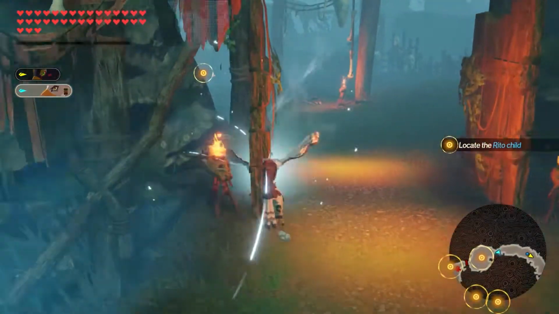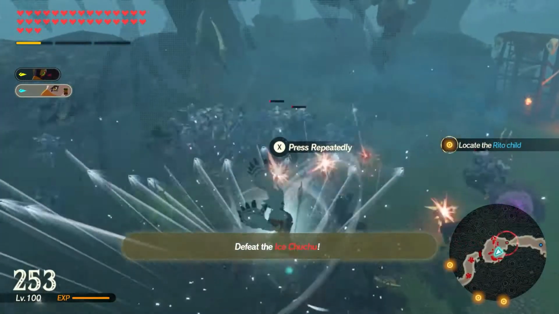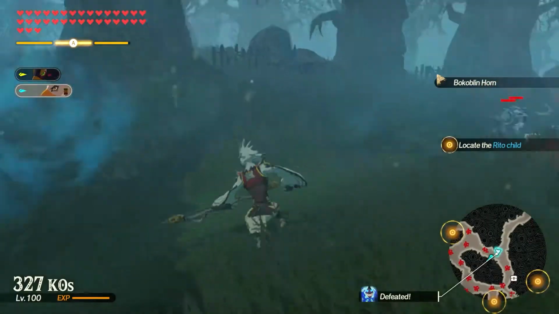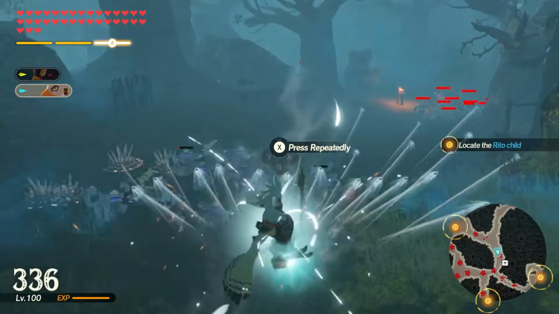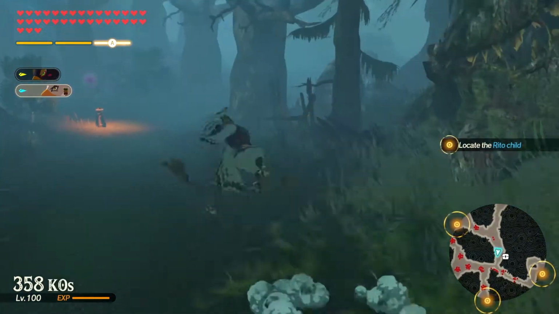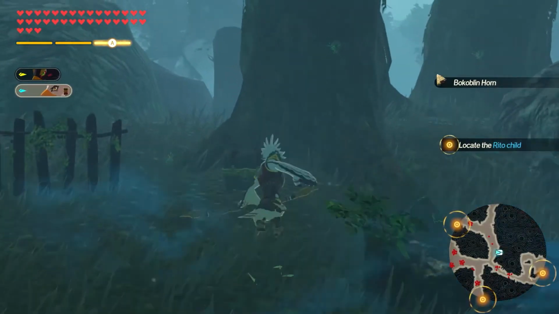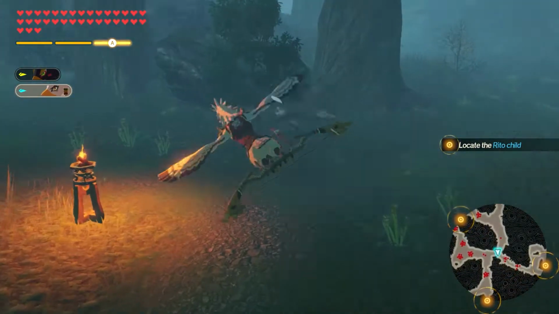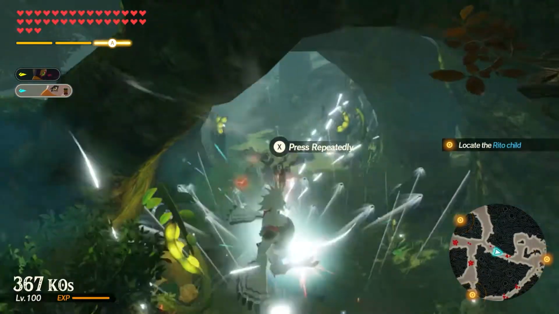Now as Teba, let's go into this area. An Ice Chuchu and some Silver Bokoblins. There is no Rito Child here to look for. However, on this path right here, ow, my voice cracked. Why? On this path is a chest, which is to the left. There it is, containing some topaz. We need silent princesses, okay? We need to get Zelda's Sheikah Slate EX ability.